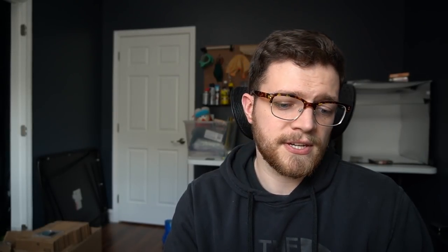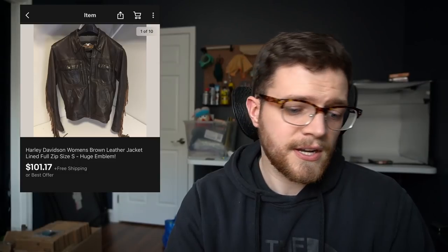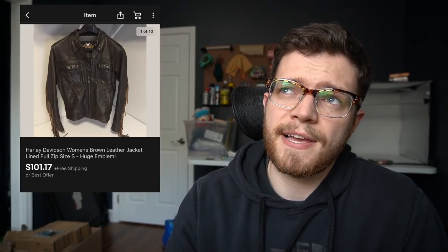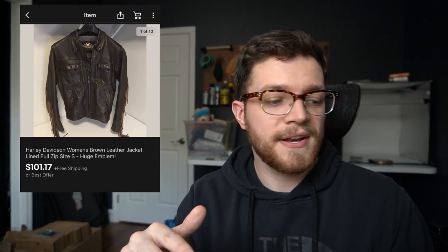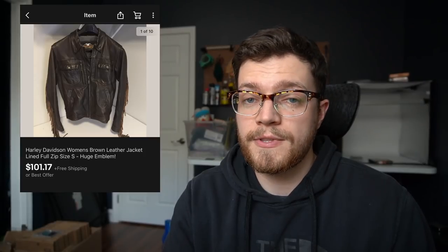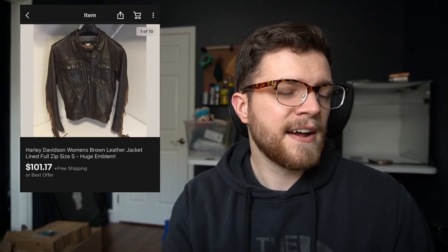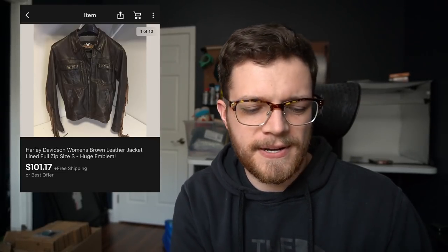This next one is a jacket. If you're familiar with my content, you know I do almost no clothes — they're just not fun for me to list and ship. I pick them up only when I think I'm getting a really good deal. I paid maybe $25 for this at a yard sale and it took about a year to sell. I originally listed it for $170, lowered it to $150, then $140, and ultimately got an offer from an international buyer for $101.17 with free shipping through the global shipping program. I probably made $40 plus dollars in the end — 40 bucks is 40 bucks.